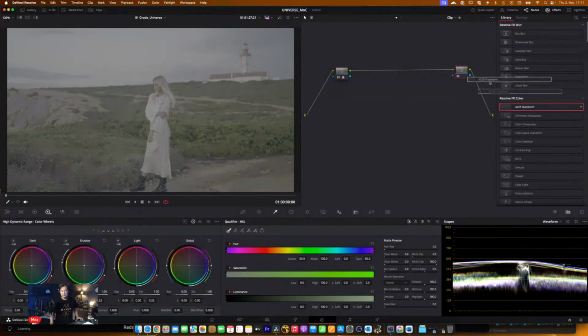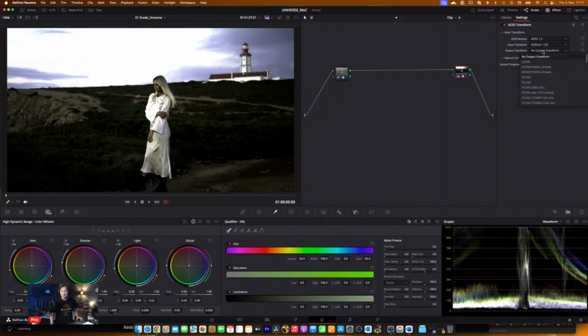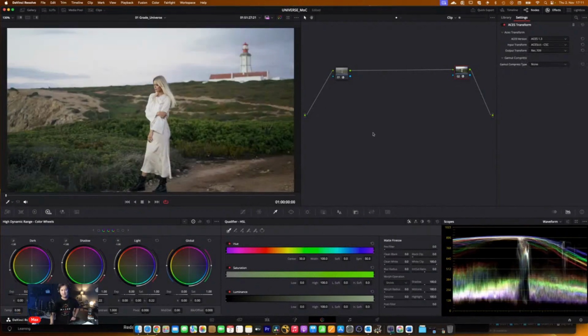And from here, transform it again from ACEScct to my display output. The display that I'm using at the moment is capable of showing me a nice amount of coverage of Rec 709. So in both of them, I'll use reference gamut compression.